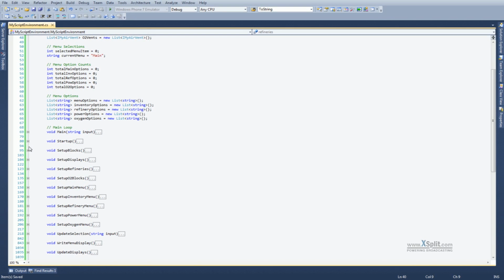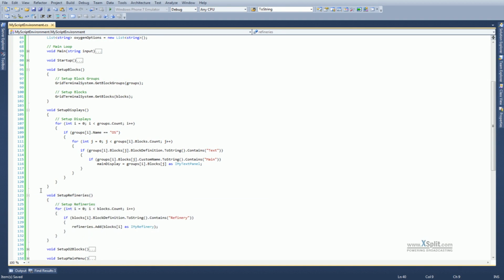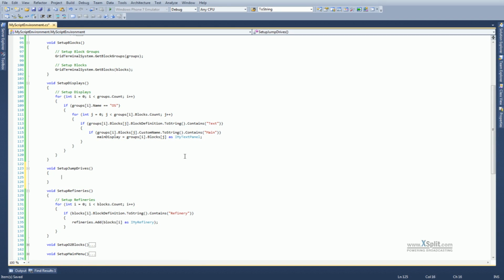Okay, and let's add a new function or method. I always get that mixed up. Set up jump drives. Because it really doesn't make any sense to call it every time you're going to run through and repopulate a list. That's just inefficient. Though I must admit, truth be told, I should probably be doing most of these as one function, but that'll come with future iterations of the... Oh, I never declared a variable. I was like, why is the IntelliSense freaking out over here?